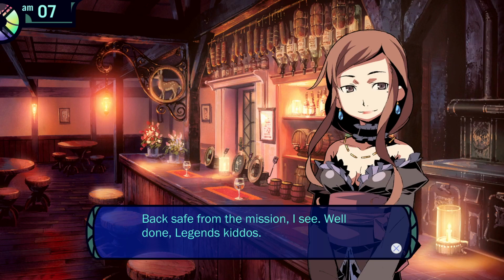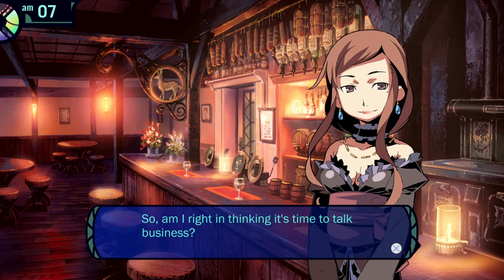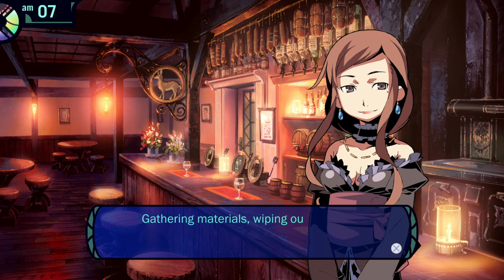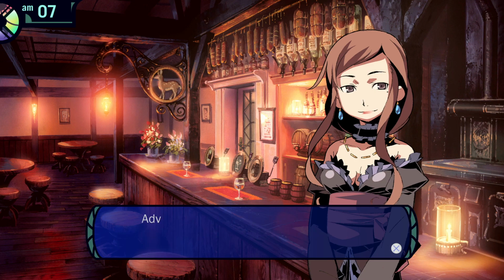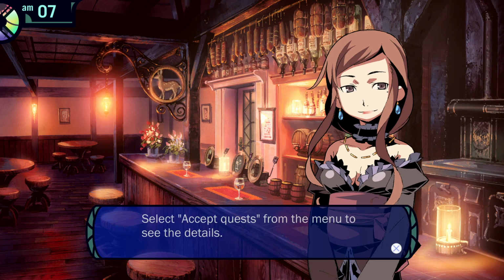Back safe from the mission. Well done, Legends kiddos. I'm starting to hear about you from the off-duty soldiers. Everyone's pretty excited. So am I right in thinking it's time to start talking business? Here at the Golden Deer, I hear all sorts of problems that only adventurers can solve. Gathering materials, wiping out monsters, you name it. I hear somebody sobbing about it. And when I do, I pass on their quests to kids like you. You're welcome to take them on. Adventurers can accept tasks known as quests here at Golden Deer Pub. There are many types of quests, each with its own reward.